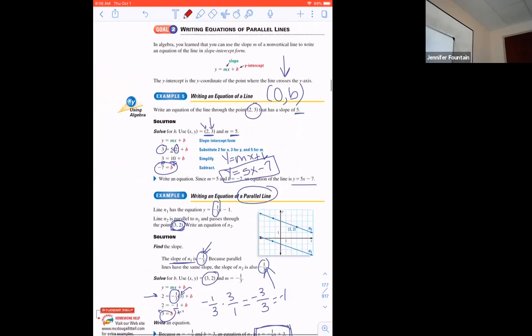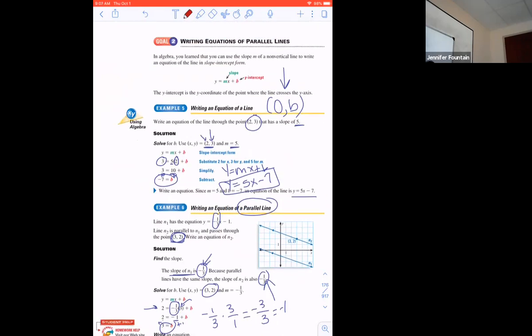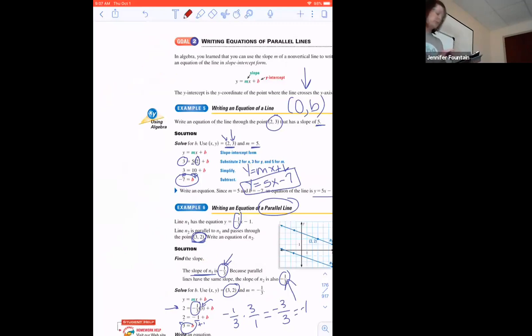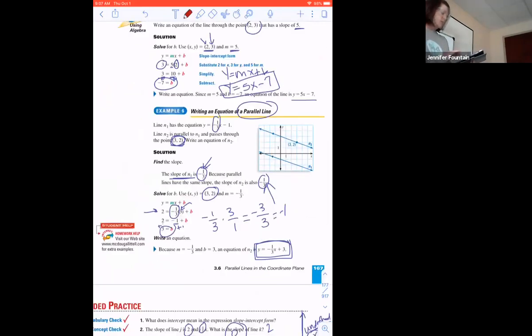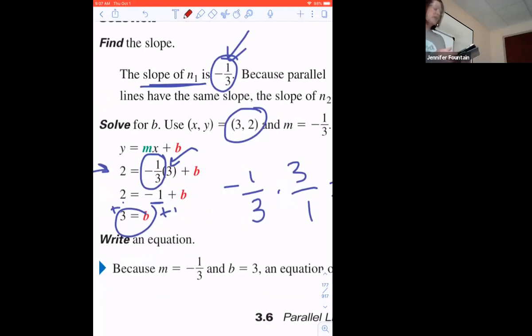And then we got into writing equations of parallel lines. We said, if I know that my slopes are the same, then I can write an equation of a line that has the same slope but a different b value or a different y-intercept. Okay. And so we talked about how if I have the point of that line, like here, it is not the y-intercept. How do I know that this ordered pair right here is not a y-intercept? Because x is not 0. Remember, for a y-intercept, my value of x has to be 0.